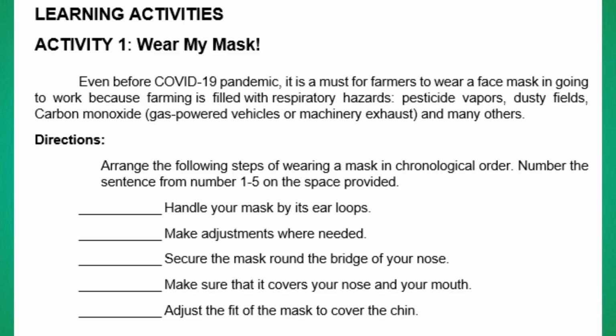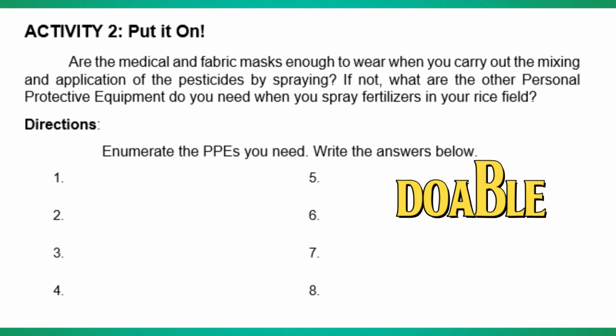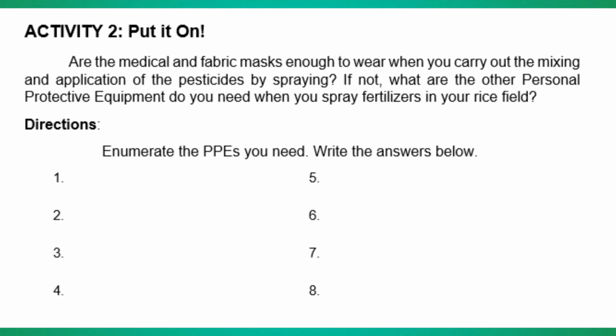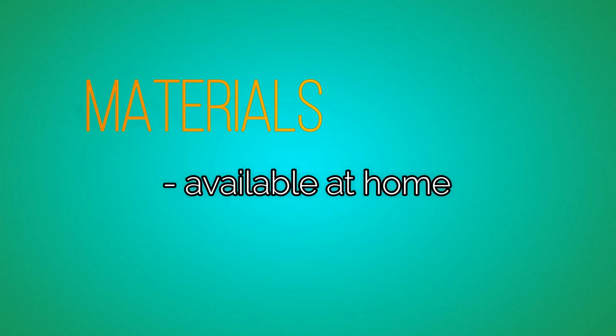This will bring understanding to what the learners already know and clarity to what learners should learn further. At this early stage, the students should already have a retrospect of what they will be learning through the activity that will be presented. And mind you, always think about doing easy, fun, and doable activities for the students. Preferably, the materials that the learner will use in the activity are available at home.